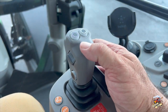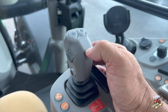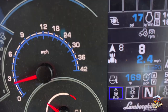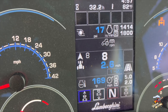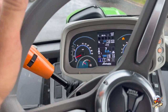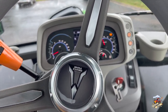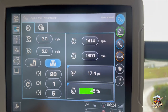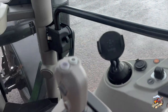Now I am inside the cab of the new 6135 Deutz Fahr with the RV Shift. This tractor has a 20-speed full power shift transmission — a bump shift lever here, so as I bump the lever forward it shifts up, and as I pull the lever back it shifts down. We can also use a mode where we run this in an automatic power shift where you just use the throttle and it shifts up and shifts down depending on your throttle position. This transmission also has a road mode and a field mode available.